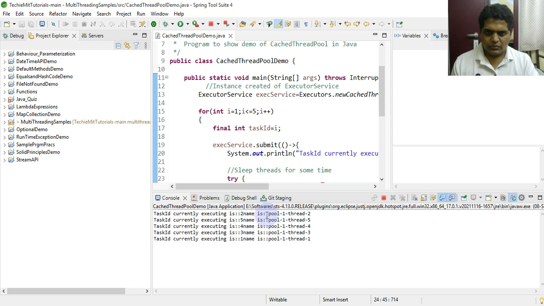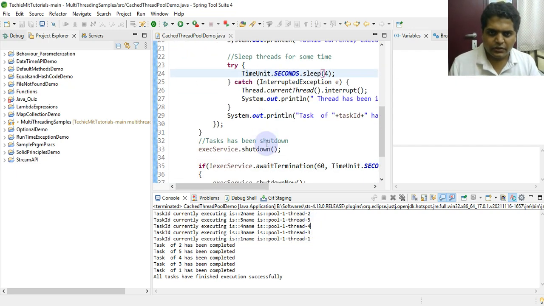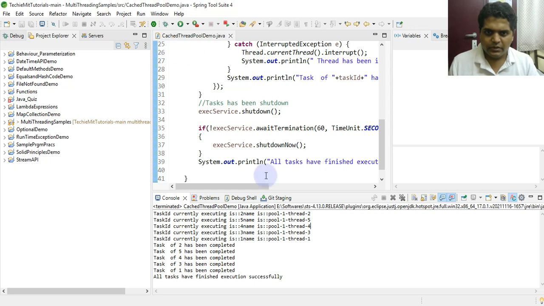Task ID 2 name is one. Yeah. Task 2 has been completed. See the order 2, 5, 4, 3, 1. As it's randomly executed, it can be executed anytime, not in the sequence 1, 2, 3, 4, 5. As in multi-threading, there are no guaranteed sequences.